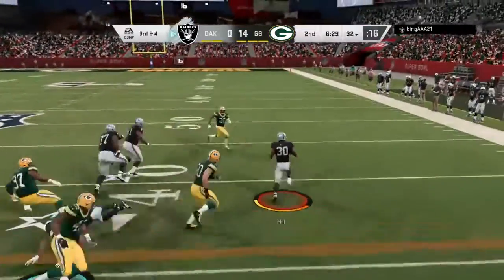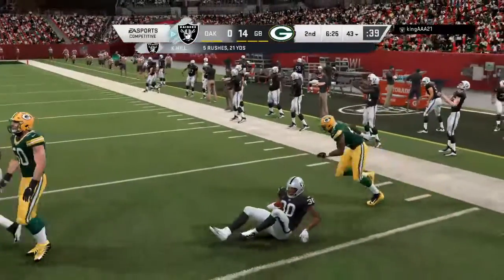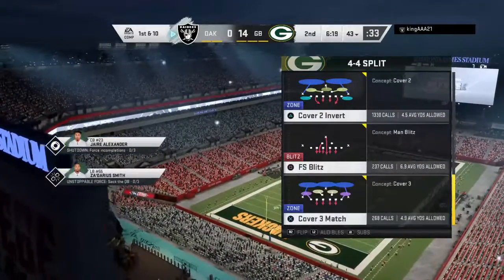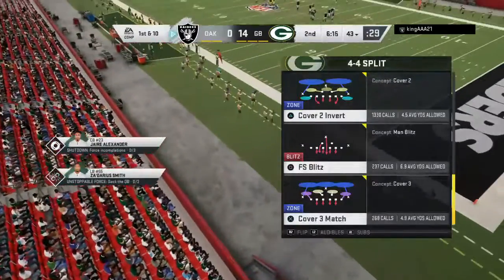On 3rd down, it's Hill. And they get him down, but not before he takes it across the 40-yard line. That one will go as a gain of 11. Raiders having a first down as well. Obviously an important run to avoid the 3 and out on your own side of the field.